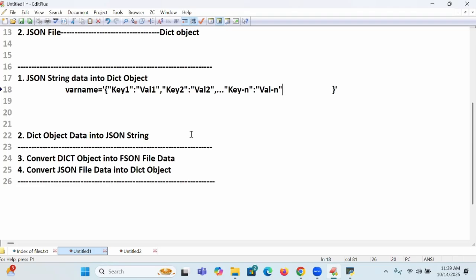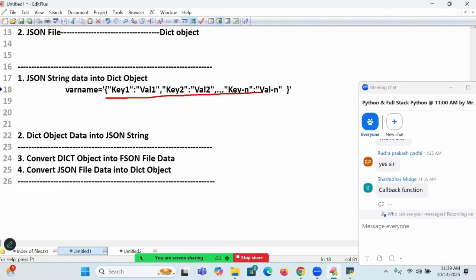So at the end of this entire thing, students, try to follow. This is called which type of data? Generally it is available within the double quotes, so it is a str. But this str is internally containing what? Key comma value pairs.